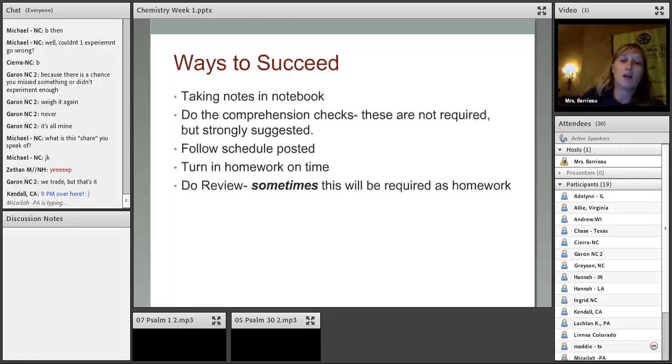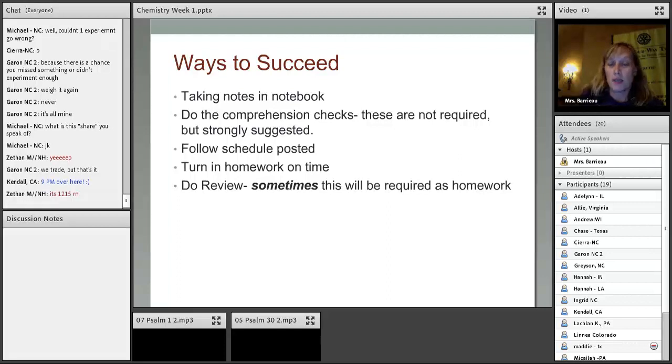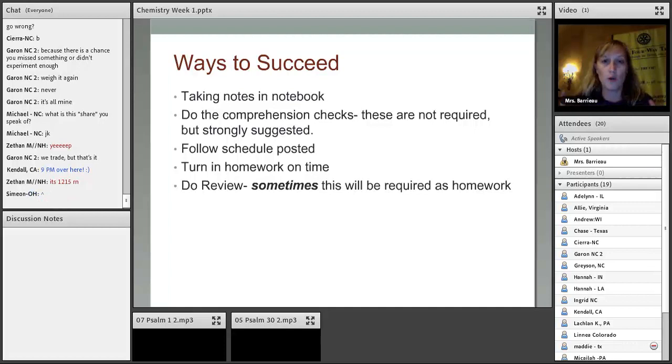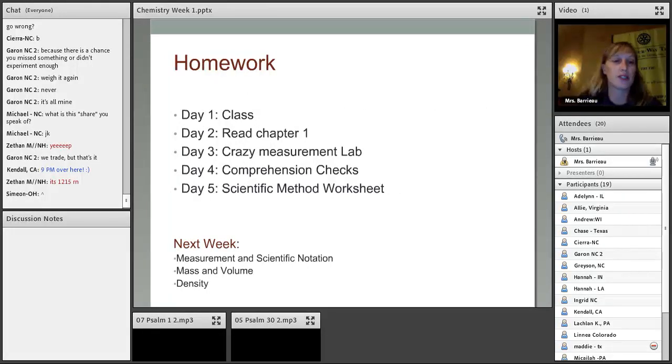Okay, and then do your reviews in the book. I did not bring the book with me today. I brought so much stuff with me anyways to teach. Sometimes the reviews at the end of the chapter will be required as homework. Other times, they're just for your own understanding. And I do think it's important to go through the comprehension checks also because he explains them in the book. If you're doing the comprehension checks and the reviews at the end of the chapter, that gives you a heads up when it comes time for the test. Some of those will be required, not all the time.